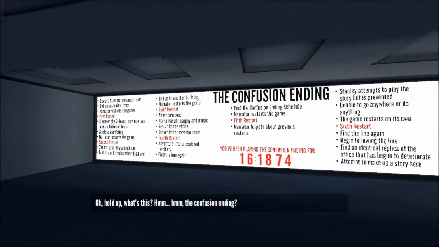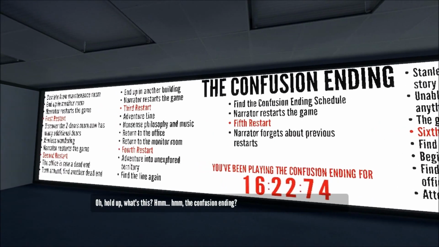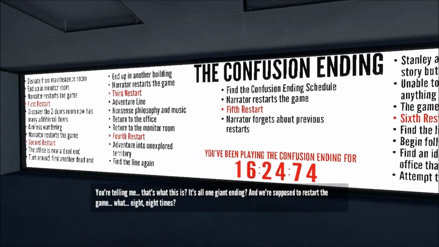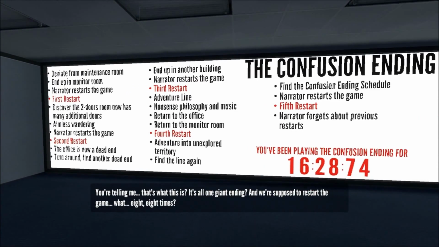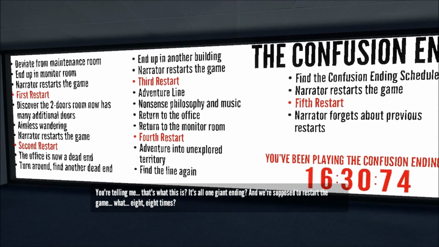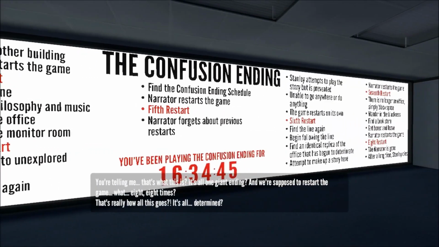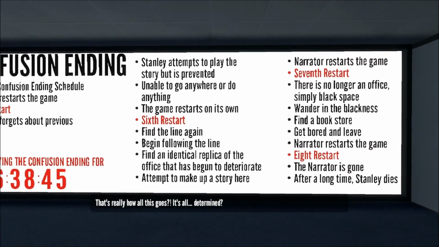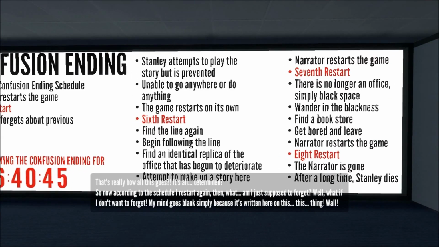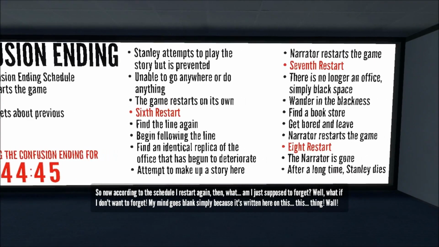Oh, hold up, what's this? The confusion ending. You're telling me that's what this is? It's all one giant ending? And we're supposed to restart the game, what, eight times? That's really how all this goes? It's all determined? So now, according to the schedule, I restart again. Then what?